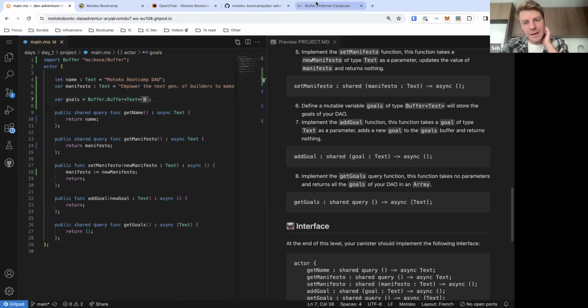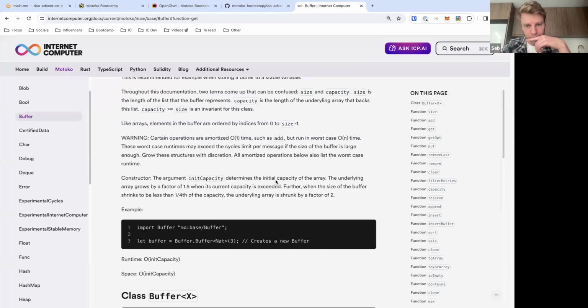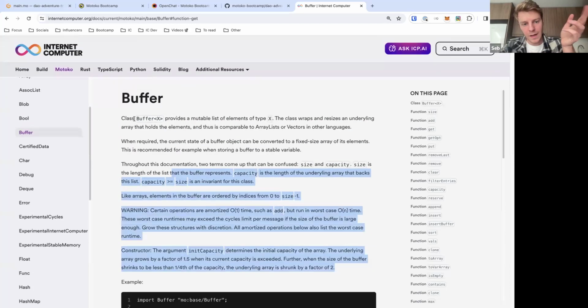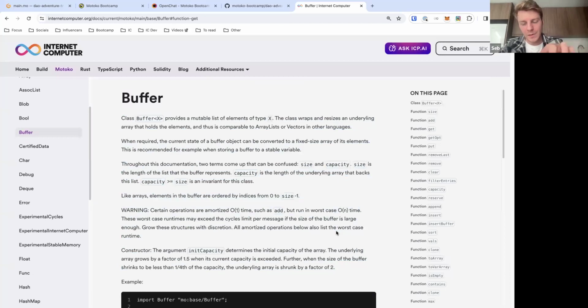And then the number that we have specifies the initial capacity, as you can see here. The initial capacity means how many elements you can add inside the buffer. If you take a look at this documentation, it explains how the buffers are implemented. You don't need to worry about how some data structures are implemented, at least in the early days.